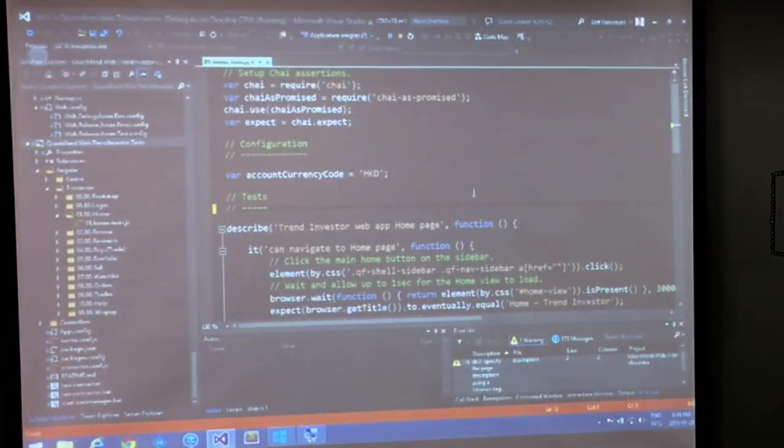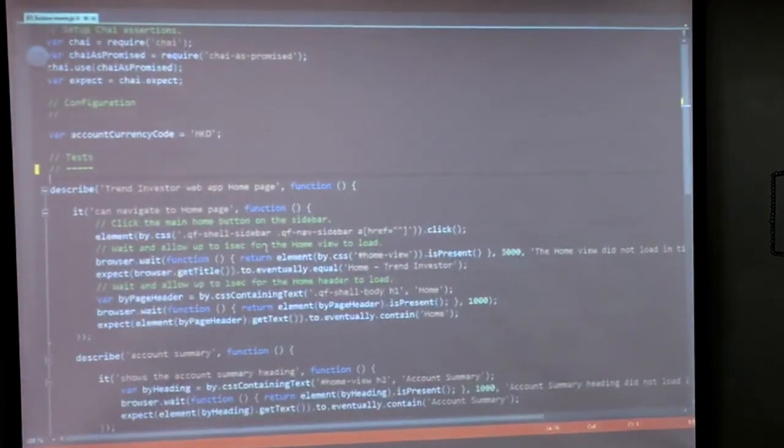So what does that code look like, right? Maybe I show you quickly the test a little bit. I will make it a little bit bigger. This is one of these tests, and that's just, in our case, to load the home page. Is it big enough for everybody? Can everybody read?